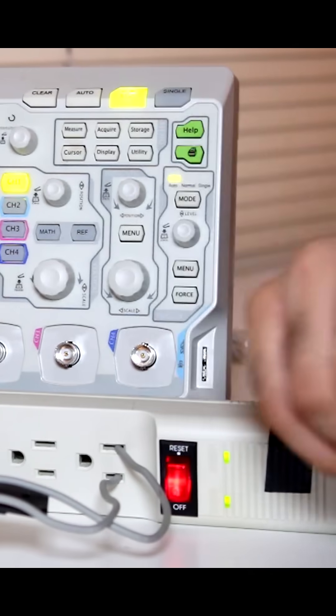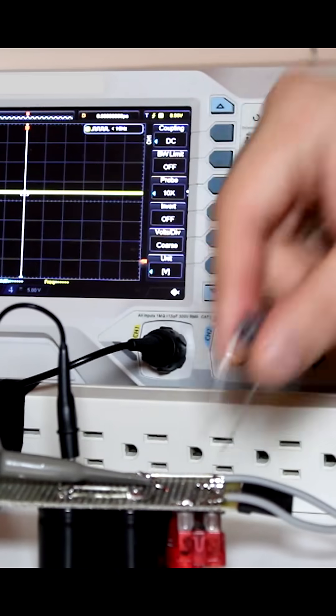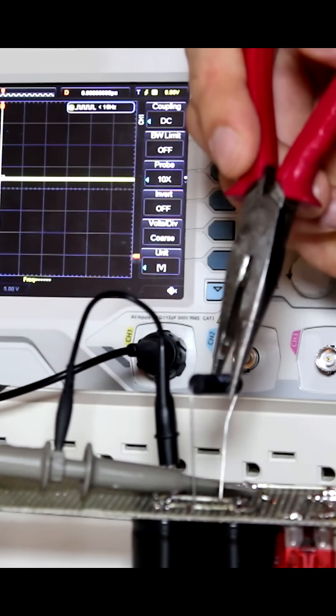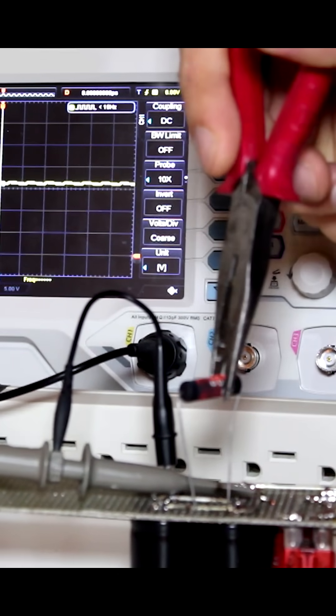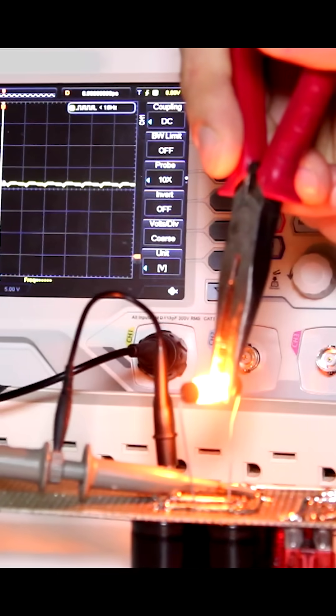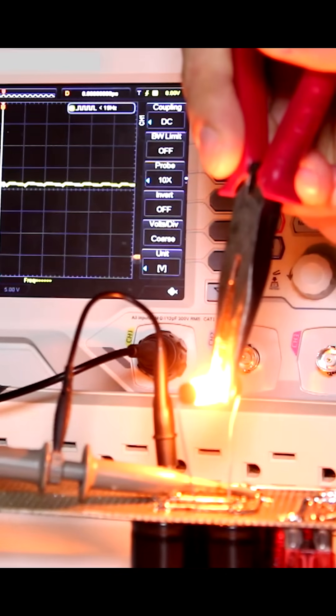Now I'd like to use my 100 ohm resistor and connect it to the output to see how the waveform changes. Now I use pliers to hold the resistor. See, the output voltage drops with very small ripples because there is a lot of filtering. Wow, I was holding that.